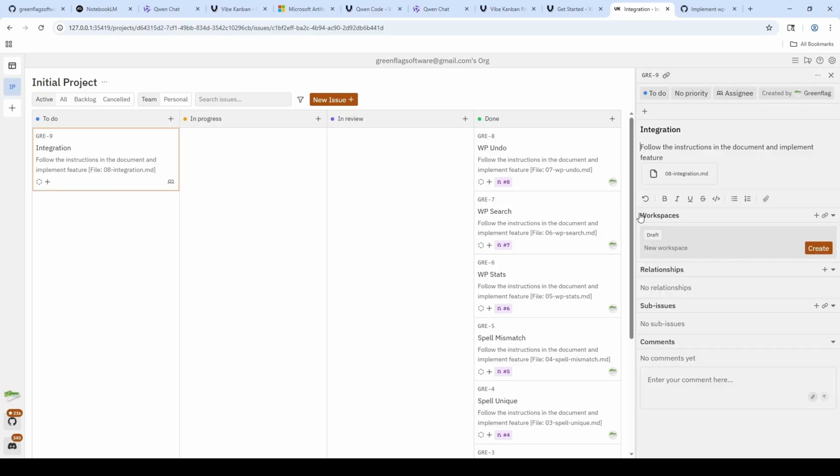For our final integration task, because it depends on the main branch containing all of the changes so far, I'm going to be extra careful, and I'm going to instruct the agent to pull from the main branch, just in case that was not clear from the markdown document. Then I will go ahead and create the issue and let the agent work on the final integration task.